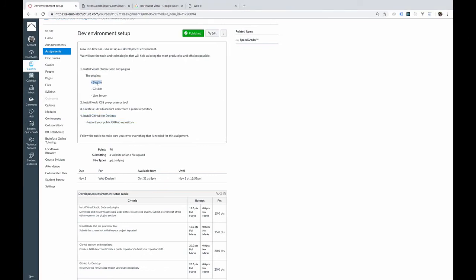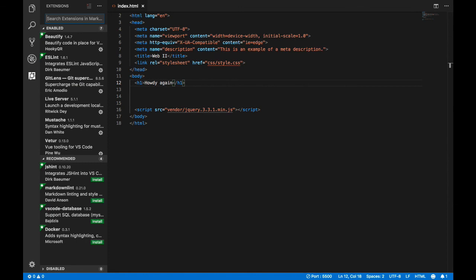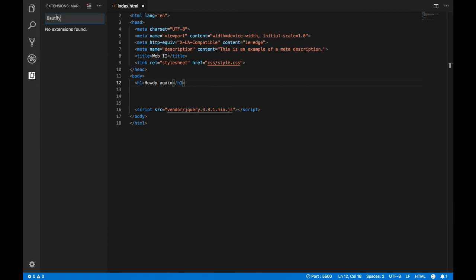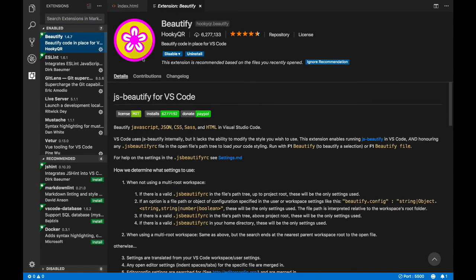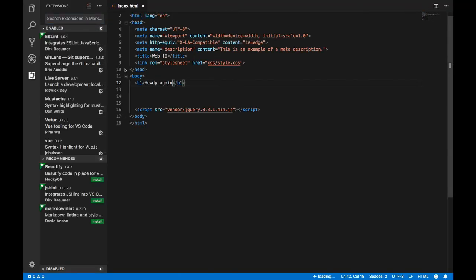So what you would do is, let me just copy this because I might misspell it or something. You go to extensions, you open this, and then here in search, you would type the name of that extension. Let me remove my Beautify extension so I can install it for you so you can see. Here it is installed for me. I'm gonna uninstall it really quick. It says reload to finish the job, so it reloaded, and right now I don't have that. So I'm gonna go ahead and type Beautify.